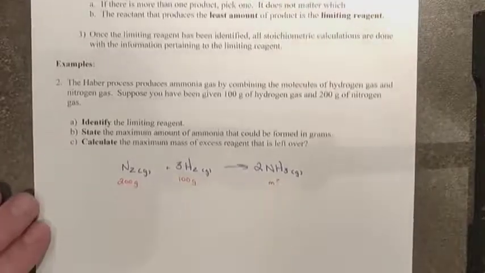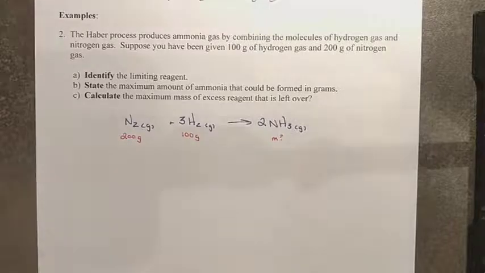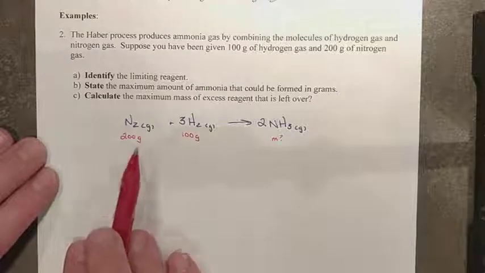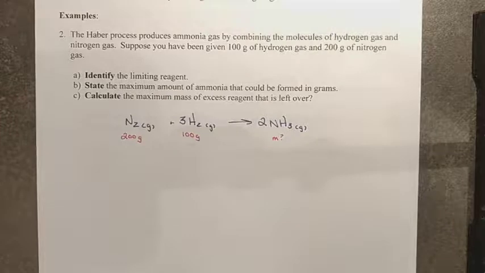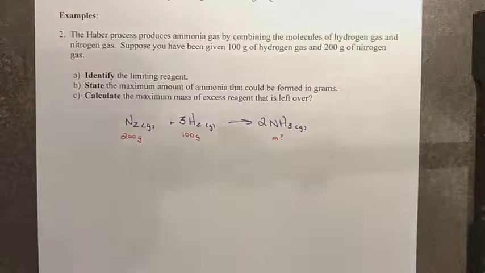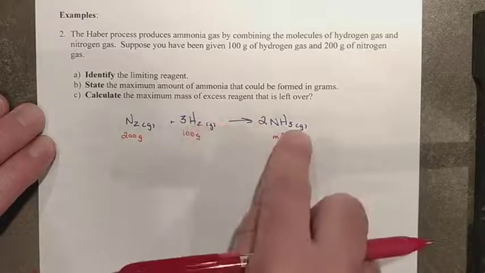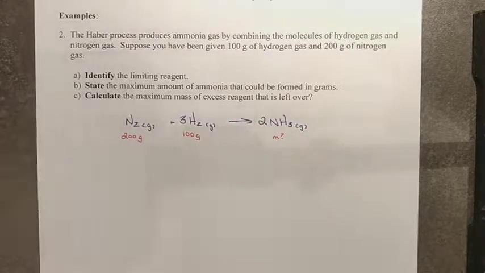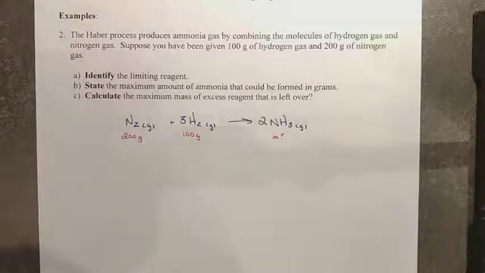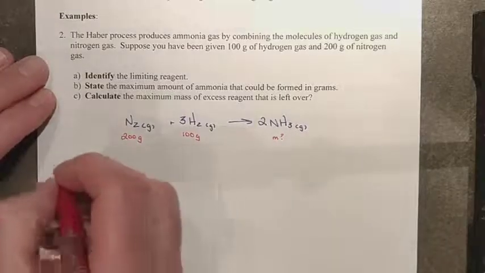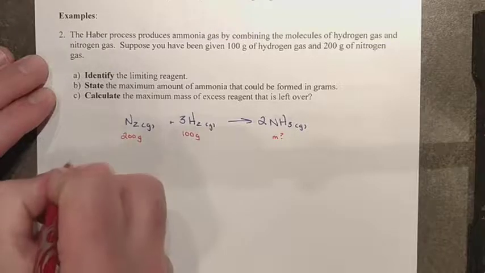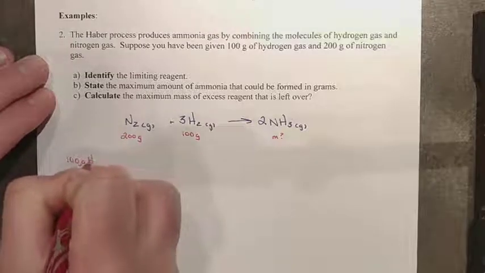So we'll get into another example here. We're taking a look at the Haber process, and it produces ammonia gas by combining the elements. In this case, you can see that we have two starting quantities and no indication with the wording to know which one runs out first. So we have no choice here but to go through and test to see how much ammonia is made from nitrogen and how much is made from hydrogen. Whichever one produces the least, I have as my limiting reagent, and I can then answer the questions that are being asked. So for this one, I will run through my 100 grams of hydrogen.